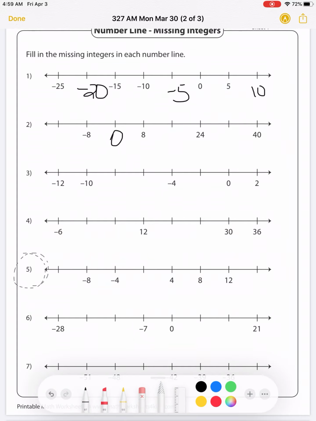On number 5, your clue may lie here for you. It may lie here for you. If you need help, let Miss Durham know. But this is the second part of your homework. You all need to practice.